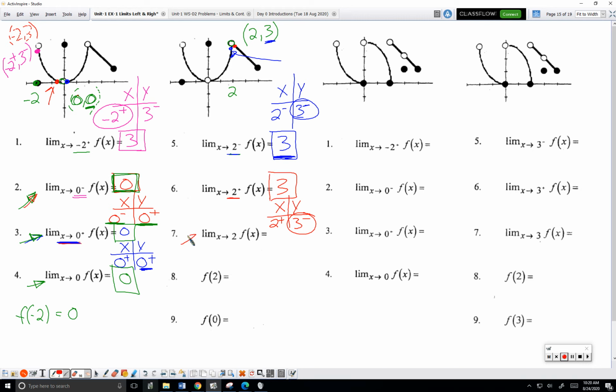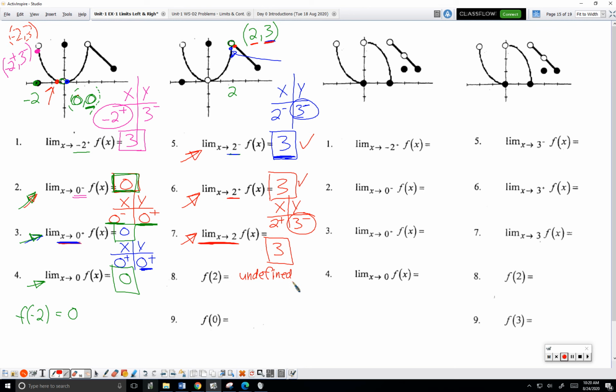Again, to answer this question, I do not look at the graph. I should never look at the graph to answer this question. I always look at the answer to the left-hand limit. I always look at the answer to the right-hand limit. Because those two are both 3, this limit is also 3. Okay, f of 2. F of 2, remember this coordinate here is showing where the open circle is located. There is no dot at x equal 2. So there is no y-coordinate at x equal 2. The way we write that there is no y-coordinate is we say the y-coordinate is undefined.